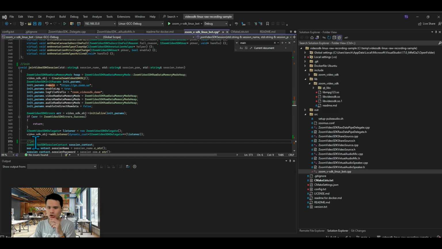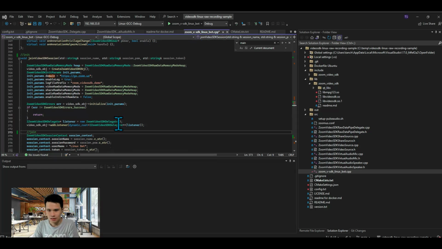Join is loosely used here because in Video SDK, you can either start or join a meeting using the same method. The key difference is the role in the signature: if it's set to 1, you will start, and if you set it to 0, you will join.